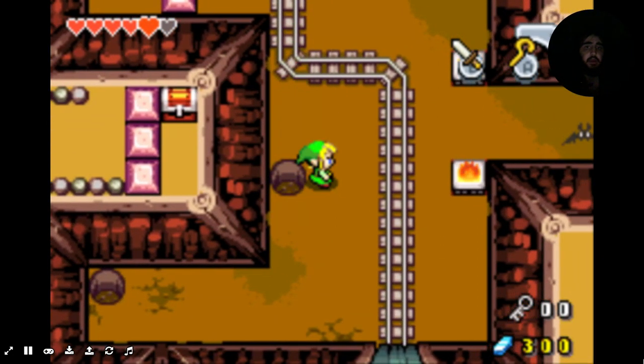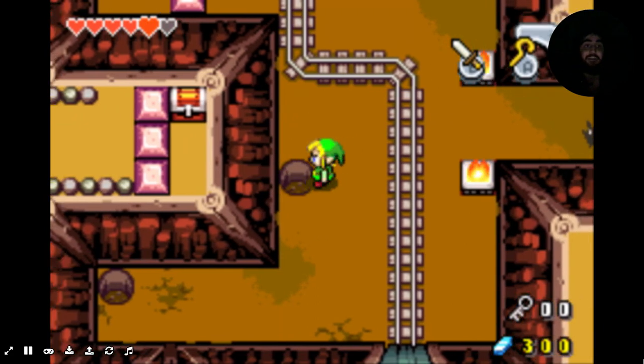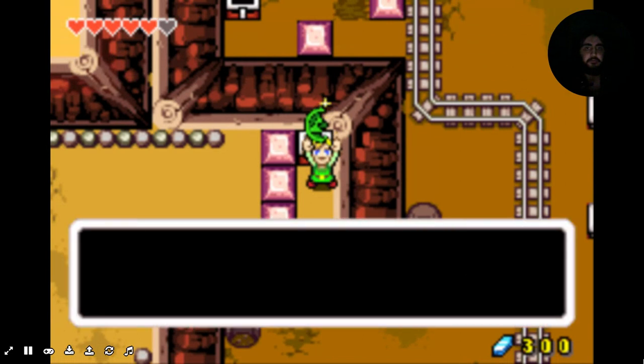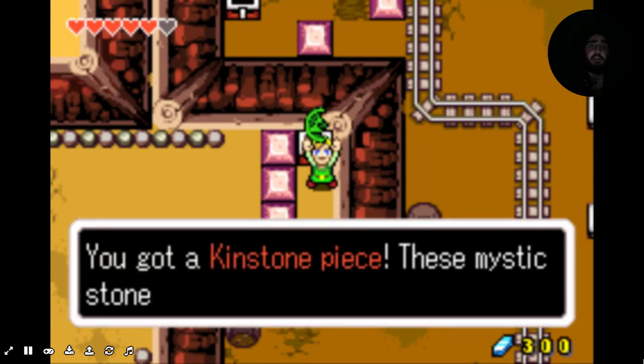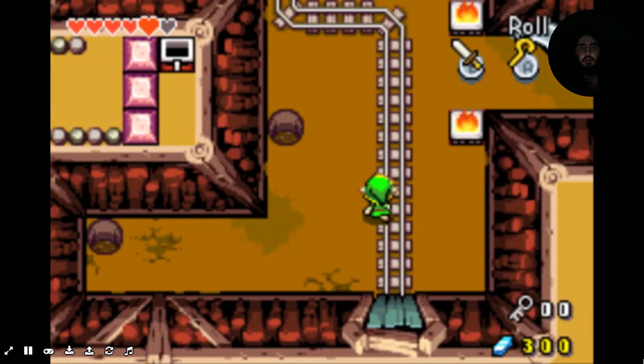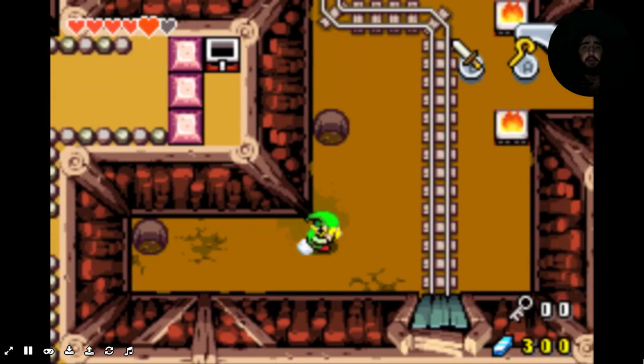Did not mean to put it that way. Oh my gosh. As you can see, I'm not very good with the Cane of Pacci. I got another Kinstone piece. That's actually a green one. I need that. And of course, you can use the Cane of Pacci to get back up there, but there's no point.